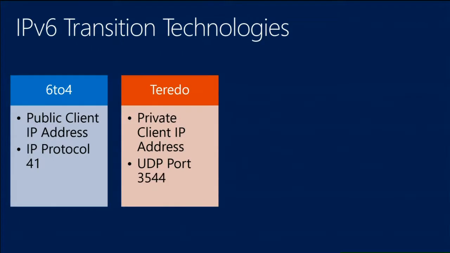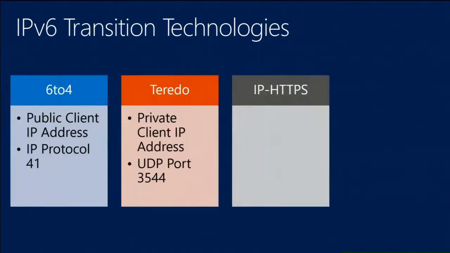All well and fine until your client is behind a NAT with a firewall that doesn't allow outbound UDP, or outbound UDP 3544. So in that case, we have to fall back to something called IP-HTTPS. And this is pretty intuitive. We're going to tunnel our IPv6 packets inside of HTTP and then protect that with SSL or TLS. And again, it's used any time that 6to4 or Teredo are not available to us. It is the transition protocol of last resort. This will almost always work because if you have access to the internet, you probably have access to TCP port 443 outbound, and so this protocol will work almost ubiquitously.